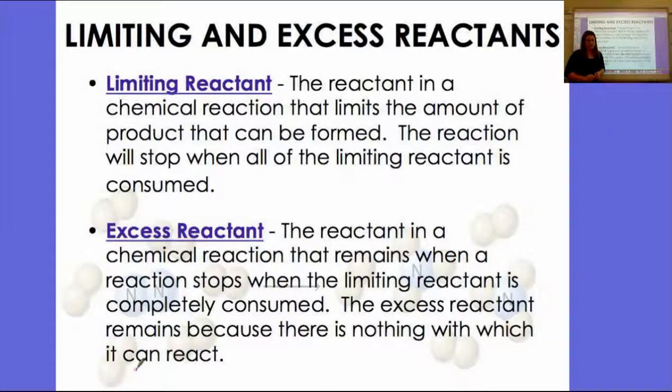your reactants runs out. The excess reactant is just like it sounds. It has excess. There's extra. It's the reactant in the chemical equation that has extra that remains after the reaction stops because the other reactant, the limiting one, runs out and there's nothing left for it to react with.